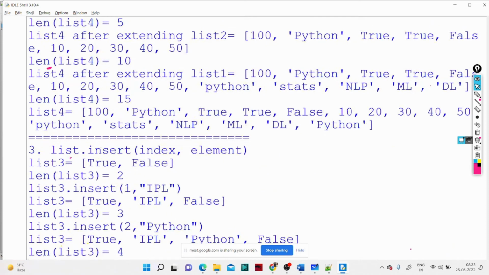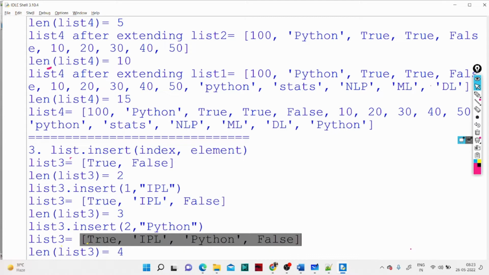If you see here, initially we inserted IPL at index position 1. Then we inserted Python at index position 2. This is my output, and IPL and Python are added to the actual list, that is list 3.